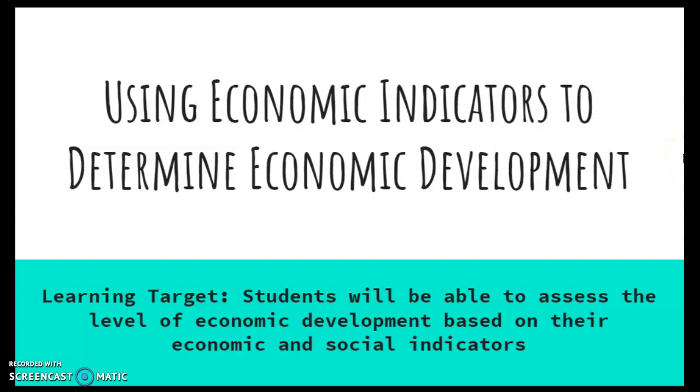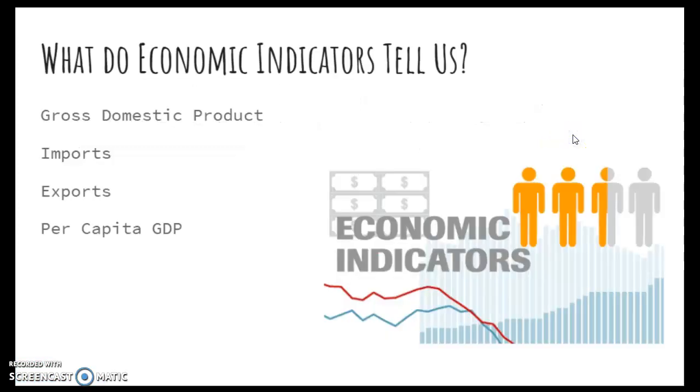And we're going to be taking that information today to talk about and to figure out how developed a country is. All right, so that's what our focus is: using those economic and social indicators in order to assess how developed a country actually is. So let's go through some of this.